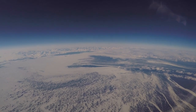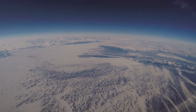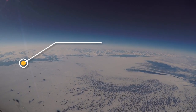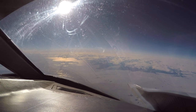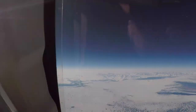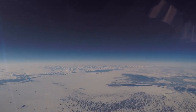What you can see out here is Greenland, and I guess a shoreline? Is that an ice flow or a shoreline? This is all ice. Awesome. This is broken ice, broken up ice flows here. And if you look out just a little bit, there are all the mountains out there in front of us. We're about to cross right over the southern tip of Greenland. I kind of wish it was nighttime so that we could get some of that northern light action like we did the other night. That was beautiful. Excellent view here, gorgeous, and just as mountainous as I imagined.